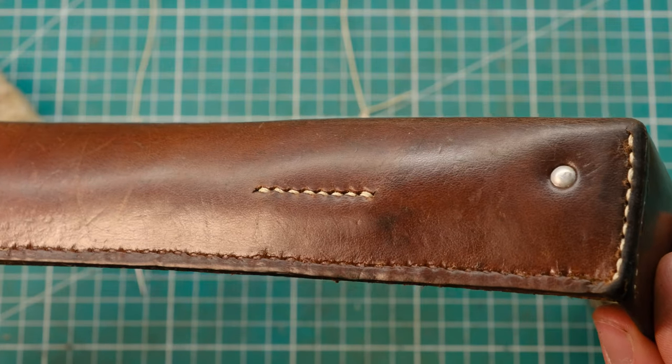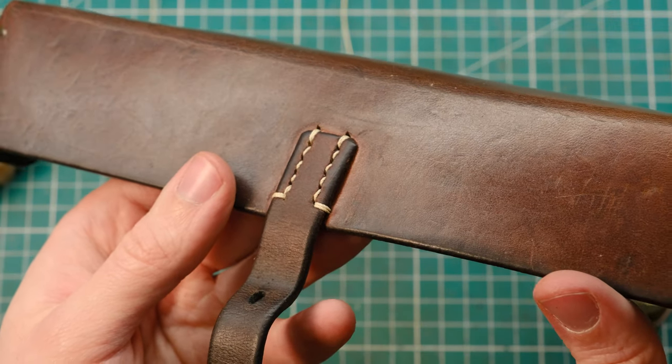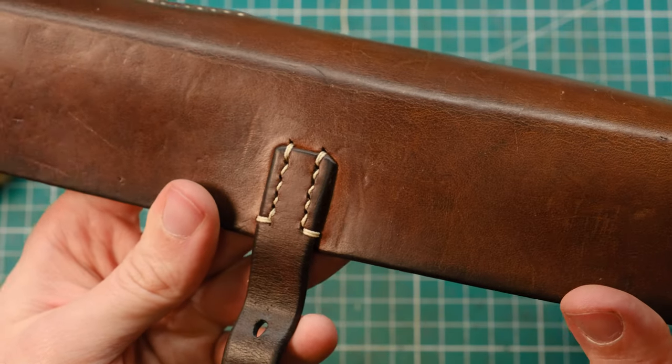That contrast is quite something, especially on the front here. And I am looking forward to seeing how this bag turns out. So without further ado, I'm going to go ahead and do the next few steps, and I'll catch up with you guys in a sec.